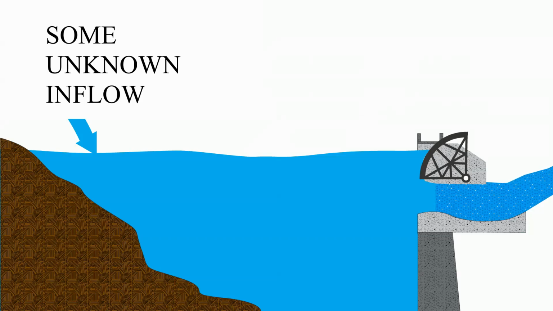Calculating inflows starts with looking at a reservoir which has a constant elevation through time and a known spillway flow. In this example, the lake elevation is not changing. You can see that the calculated inflow must be equal to the spillway outflow. Spillway outflow is a known quantity, and so the unknown inflow becomes known and is equal to the spillway outflow. When the spillway is flowing and the lake remains at a constant elevation, the unknown inflow can be determined as equal to the spillway outflow.